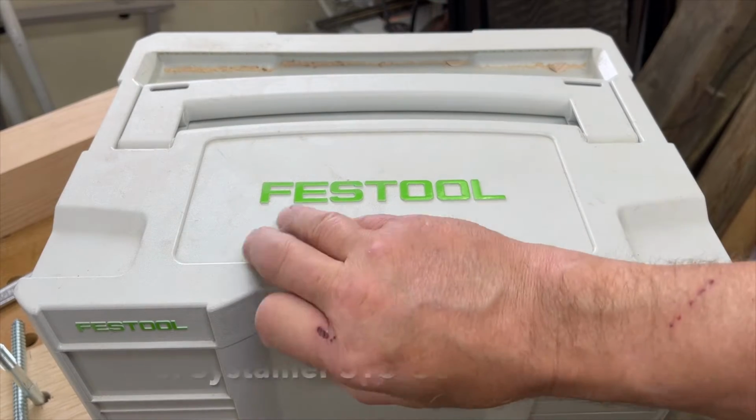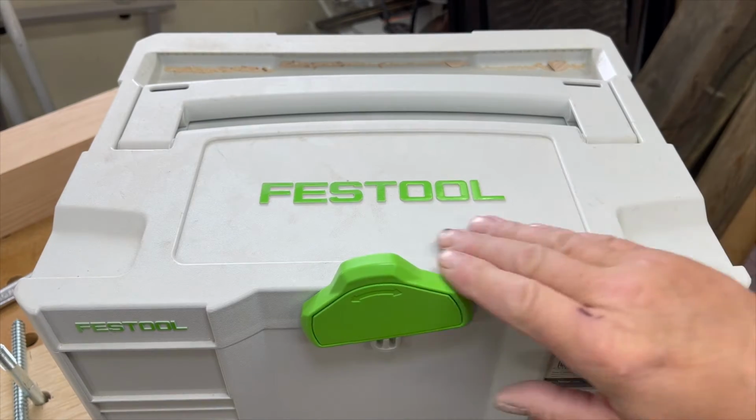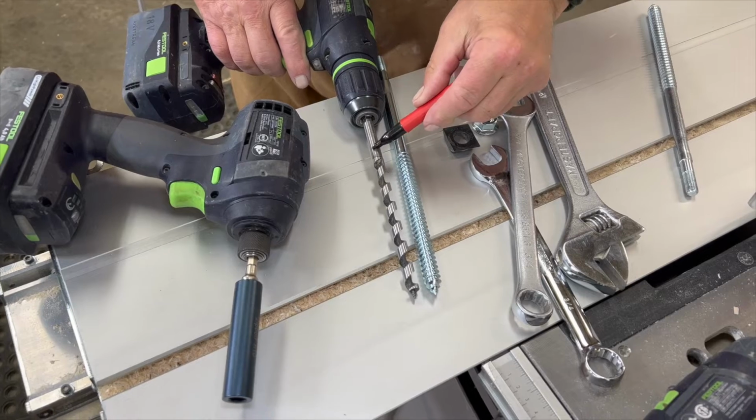Now I will continue to use my old Super UT zip bolts, as I have a number of them in my toolbox and they work fine. But let me show you the process of installing a new Super with the hex drive system.